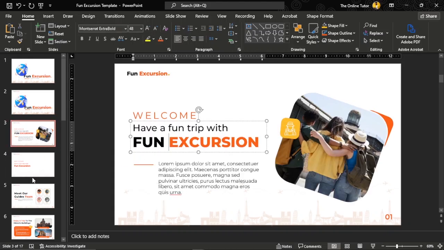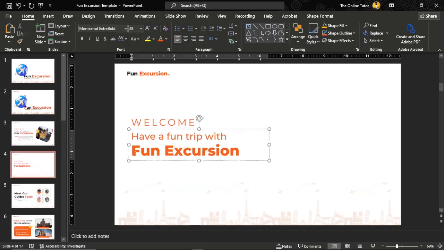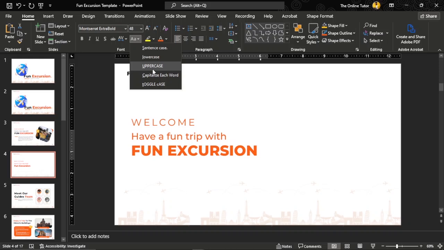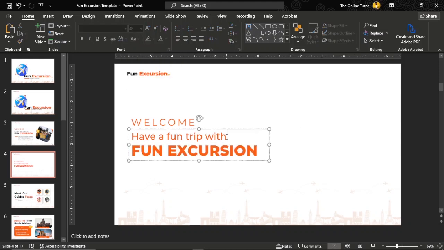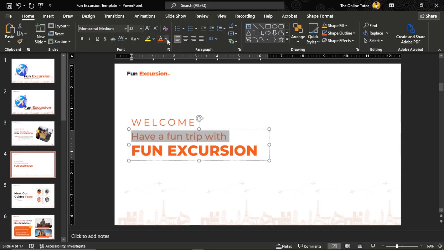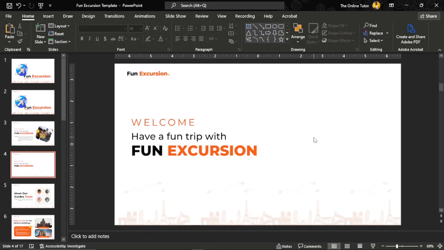Fun excursion, Montserrat extra bold, 48, and then we change this to all uppercase. Very good. So from here I can just select this, come to font color, give it black, select the font tool, then give it black over here. Very simple, very easy to do, just changing colors and positioning text.